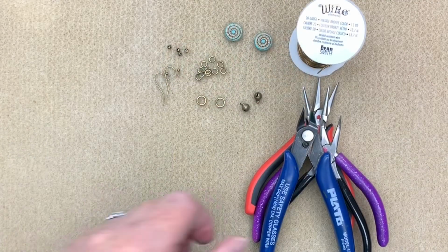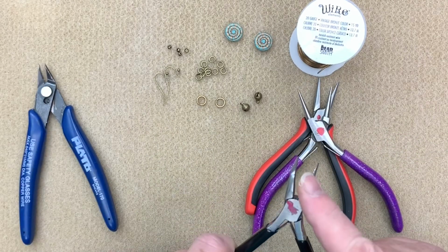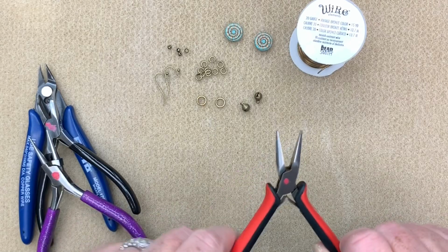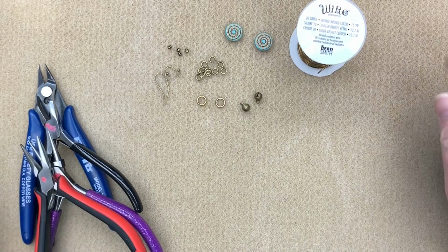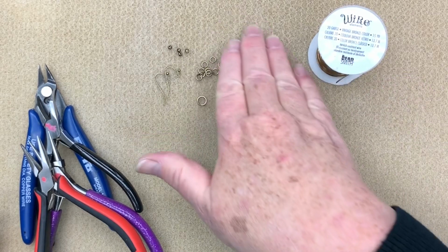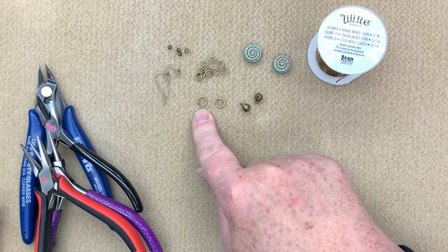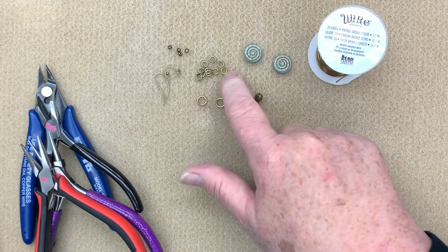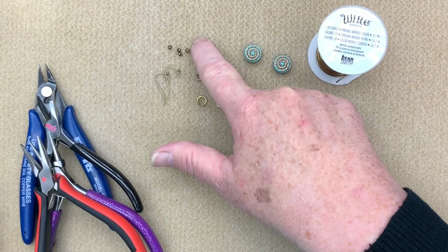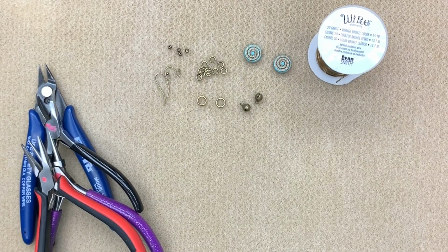So today we're going to be using a few different tools. We're going to be using our flush cutters, our bent chain nose pliers, our round nose pliers, and our chain nose pliers. And as far as supplies, we're going to be using some 20 gauge craft wire. I've got a couple Czech glass beads, some little Turkish bells, a couple heavy larger jump rings, some smaller heavy 18 gauge jump rings, a few of the little Tierracast hex nuts, and some ear wires. So let's put these earrings together.